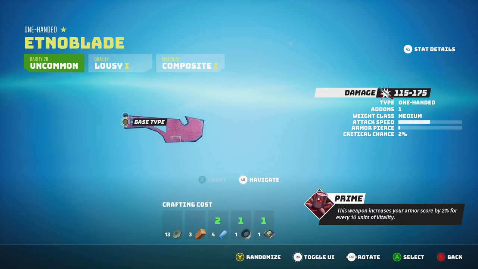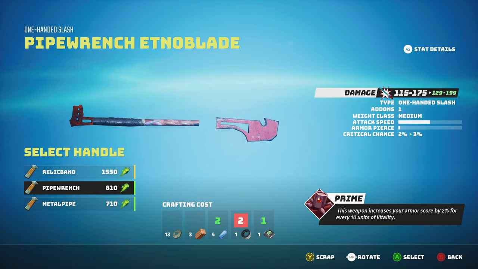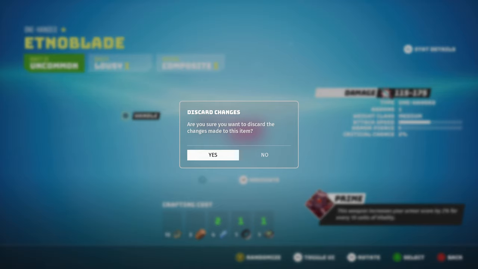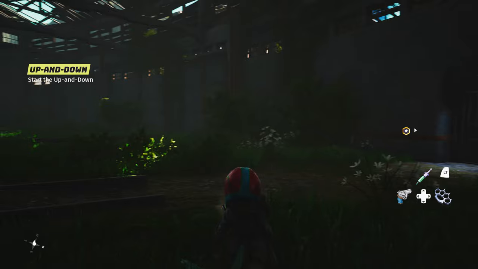Oh, this one's just better. Look at that. Yeah, that's nice. Here we go. And this is also a one-handed slash weapon. So this is going to be good with our... Oh, but I don't have enough to craft it. Look at that. I'm missing some materials. All right, so we'll discard the changes. We won't do anything now. We'll come back to that when we have enough materials to do it.